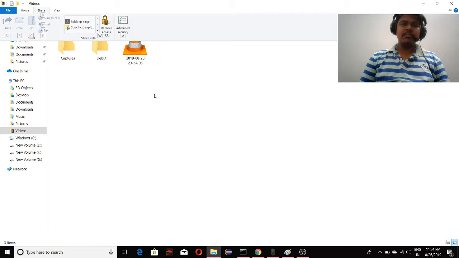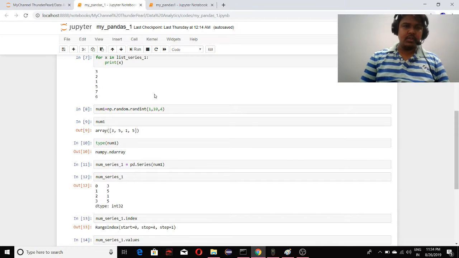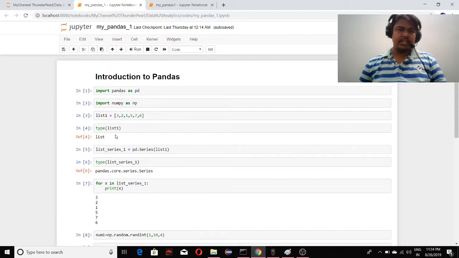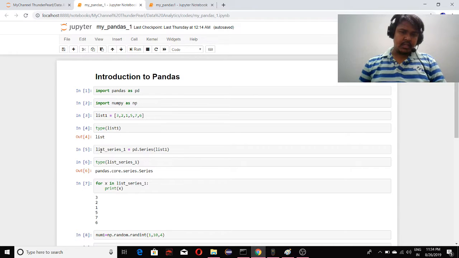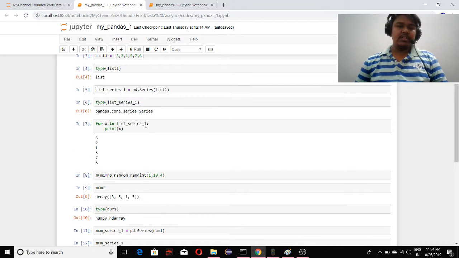So last time we talked about the pandas library and we tried to create a new data structure as a numpy array. We created a new data structure using pandas, and that data structure is called a series. Okay, so here's the code of series. We imported pandas, we imported numpy, then created a list. Then using the pandas library, we used the function Series to create our series out of that list. Okay, so this is how we got our series, and in the series we can actually traverse as we traverse lists, tuples and dictionaries using the for loop.